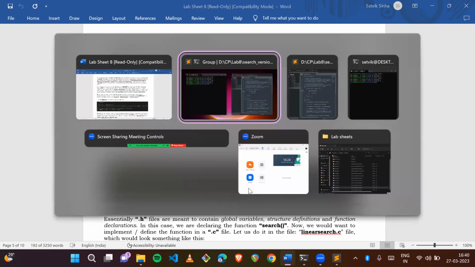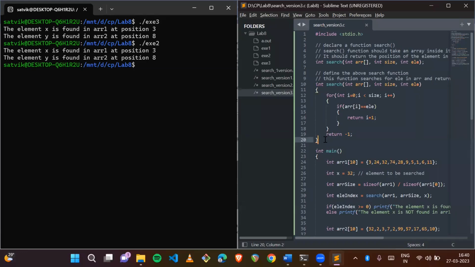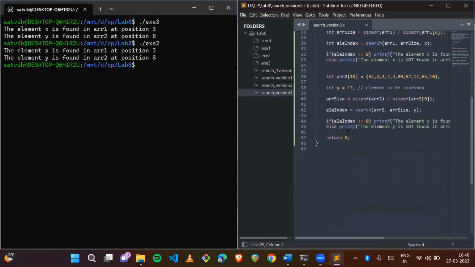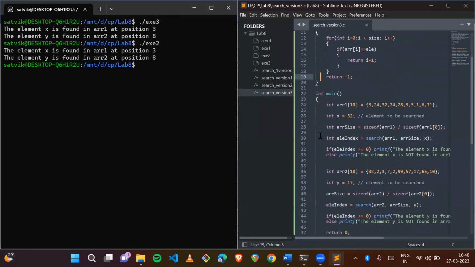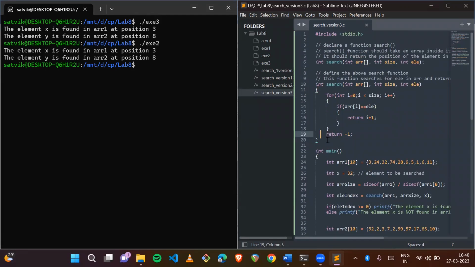Like here, you have defined the search function inside this .c file and you're using it inside this .c file only. Let's suppose a situation where you want to use this search function in some other file, let's say it is named search_version4.c. So normally what will you do? You'll define this search function there again and then again call this function in the main function.